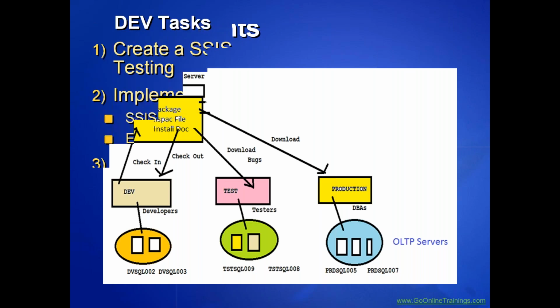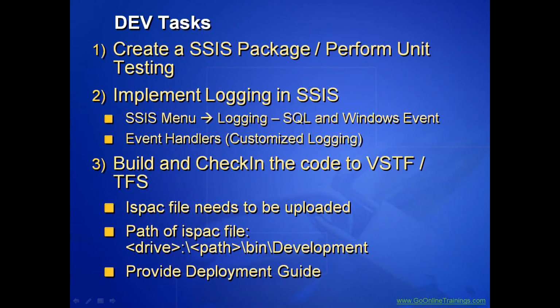So as an SSIS developer, what are the development activities? Create the SSIS package and perform unit testing. That means whether the package is working properly or not, you are going to be testing. I told you, right? The developer has to do the unit testing. Whenever you create something, that is called a unit. For example, I told you, when you prepare a coffee, coffee is a single unit. You have to test whether the coffee is good or bad.